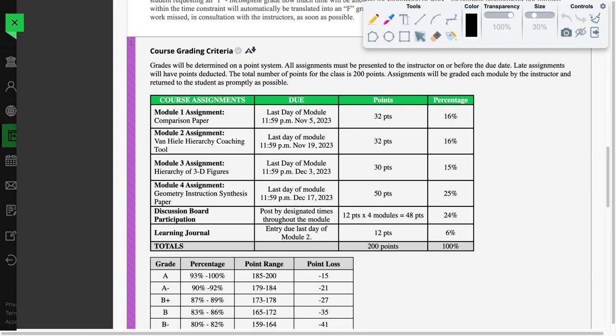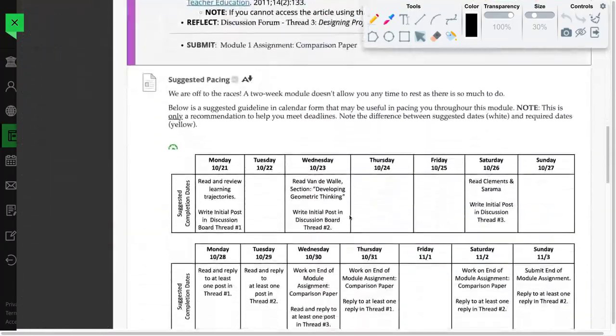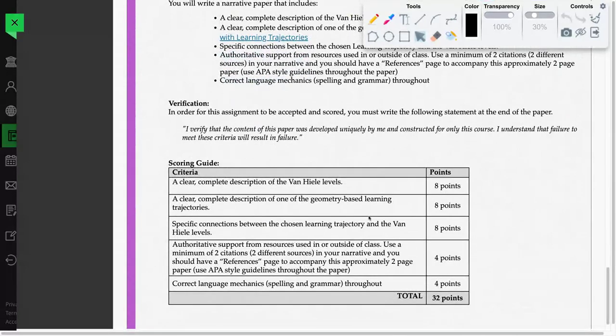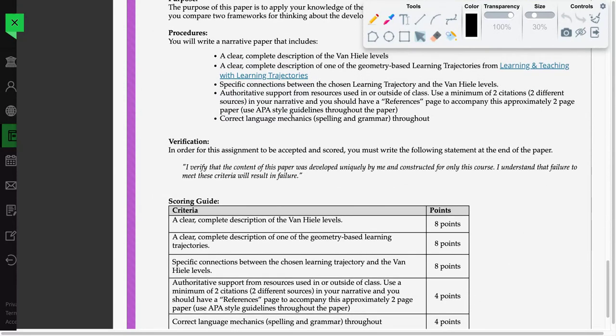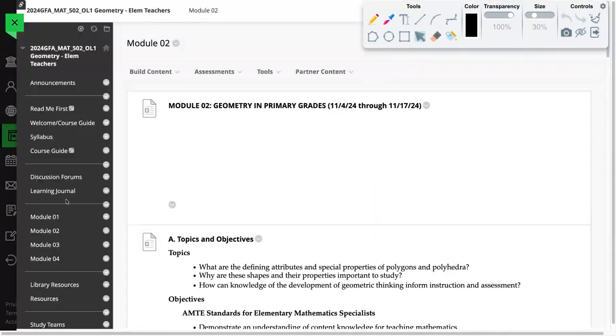Each one of these assignments has a rubric attached that lays out the criteria for earning those points. The rubric tells you those criteria, but within each module as well, there is a scoring guide that lays out how many points you earn for each particular thing. I did try to design these assignments so they will allow you to use what you have done in earlier assignments or earlier work in the course for completing that particular assignment and make it a little easier for you to do.